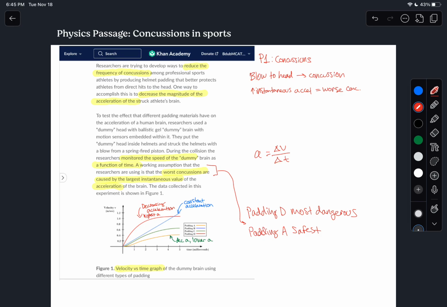This is a short practice passage from Khan Academy going over a physics passage you might encounter on the MCAT. From my experience, these passages are usually shorter and easier in general, but nonetheless, still a great free resource to supplement your studying and mix up the content you see to avoid burnout.